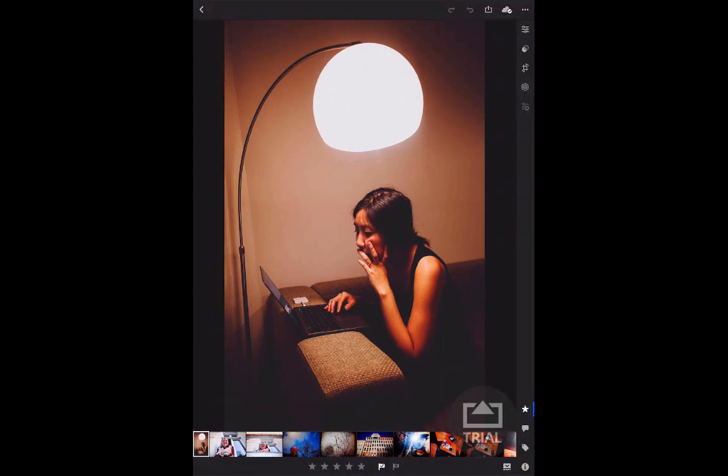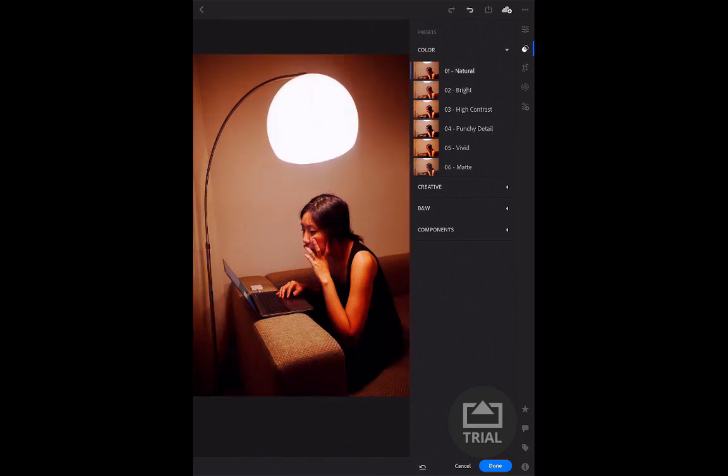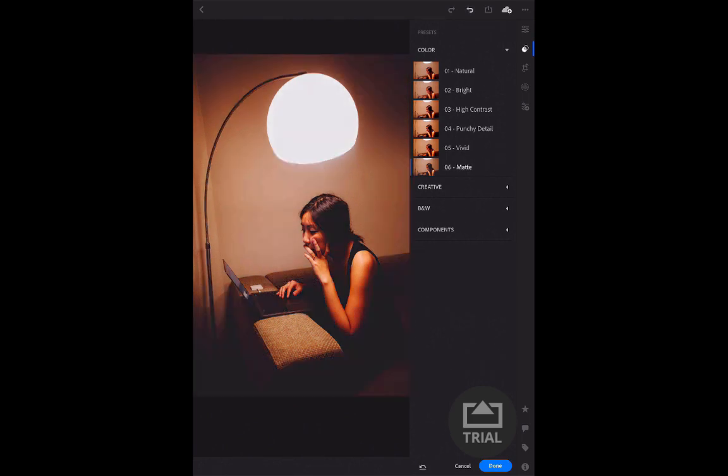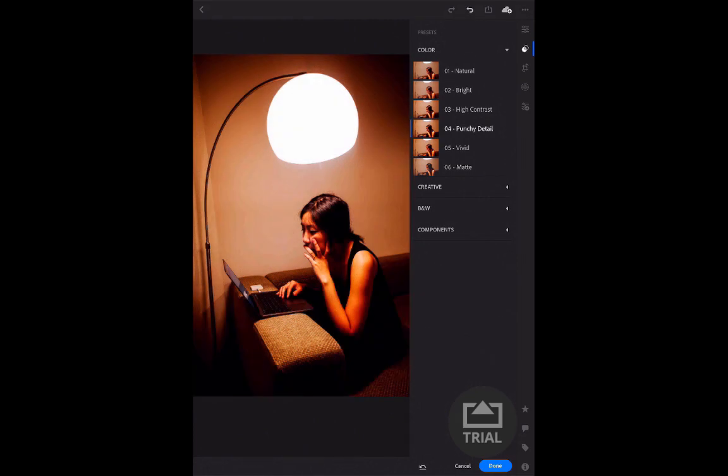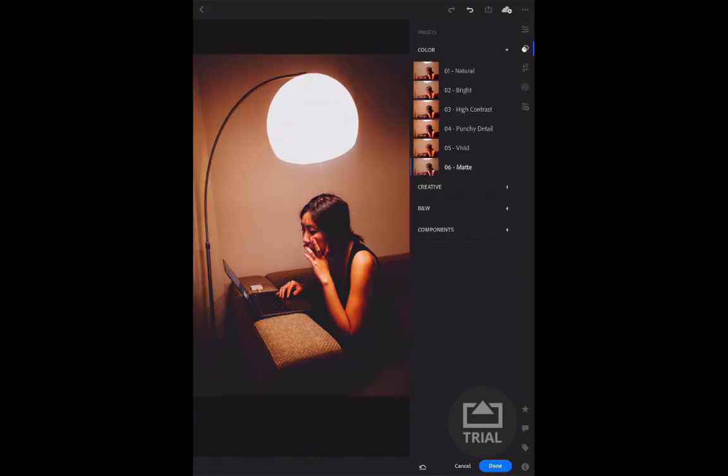And one thing that I really, really love about the new version of Adobe Lightroom Creative Cloud is in the top right corner. There are these new little presets. I'm actually a huge fan of this new matte preset. It looks really beautiful. And also this punchy detail. These are all essentially presets that Adobe's built, and they're being applied to my default JPEG images. You can just apply that matte filter and bada bing, bada boom, it's already pretty much good.